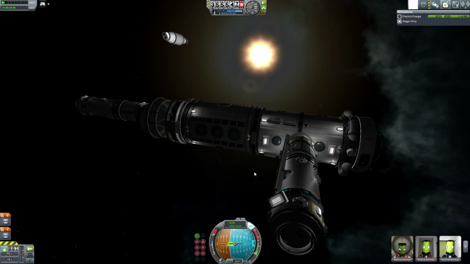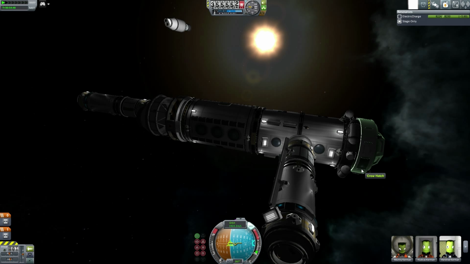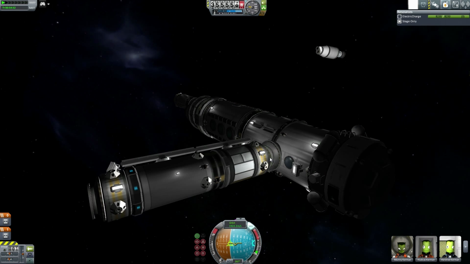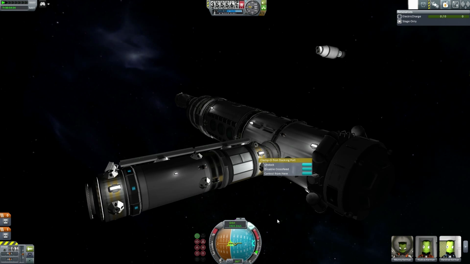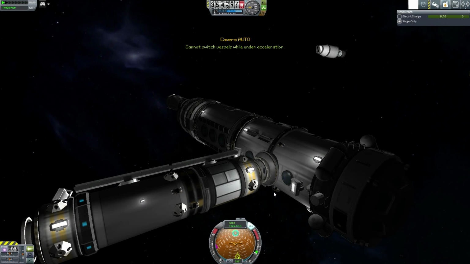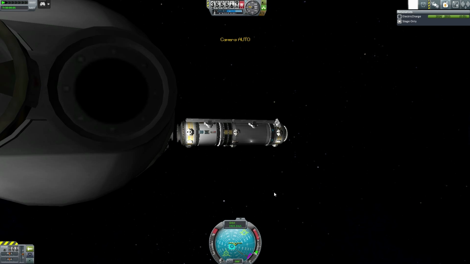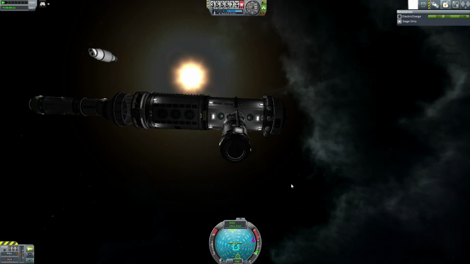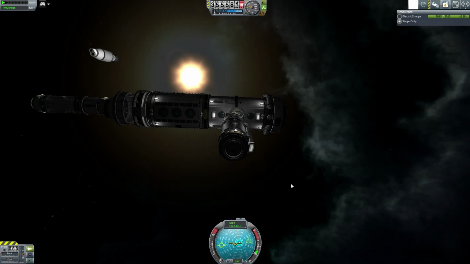Perfect. Now what we need to do is adjust this so it's facing the right way, which is a lot easier than you would think. So all we're going to do is just undock. Nope. Oh, gosh. Back the other way. Okay. One more. There we go. We're going to rotate it so that the solar panels are facing the direction that we need them to.